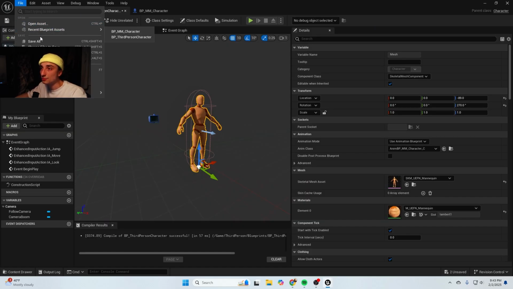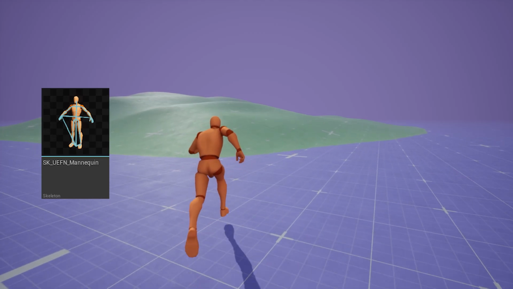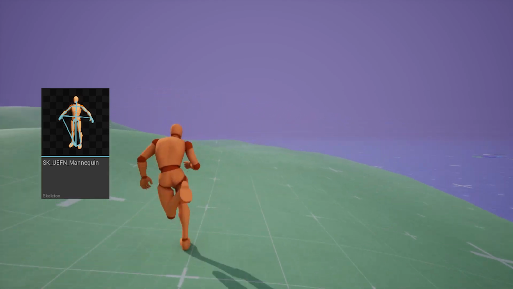Okay, so those first few clips right there are just me kind of figuring out how the base motion matching system works. As you can see, it's really just me bouncing back and forth from the sample project to my project and getting all of the components and assets lined up. So really quick, if you didn't see what I did there, you just need to get a skeleton, right? A skeleton that matches your animations.